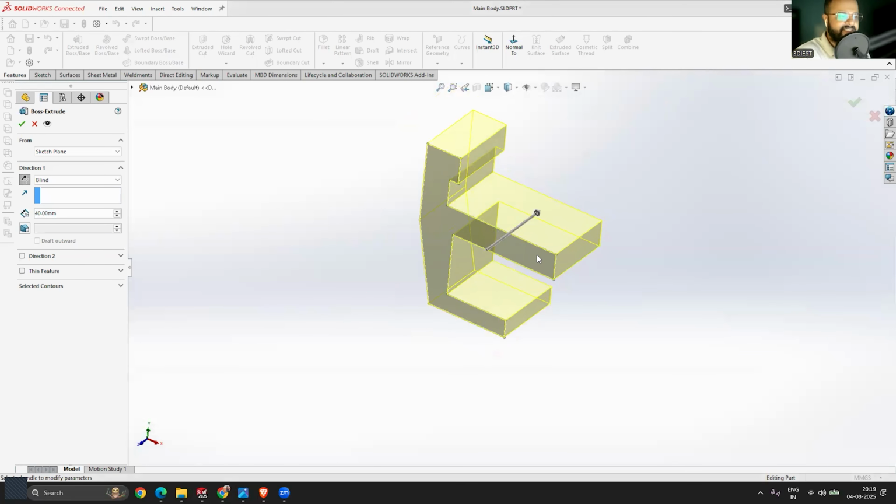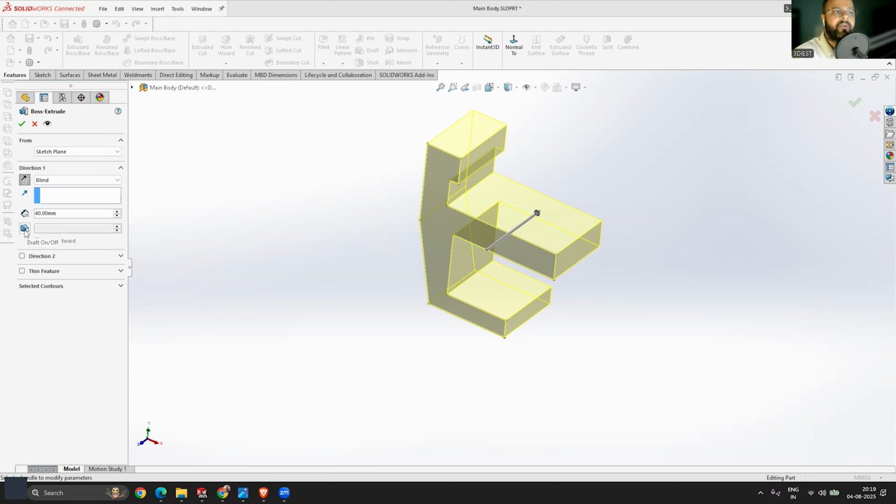So we just extruded it 40 millimeter on that side, starting from this plane. Now the next option is the draft angle. We can also add some draft angle. Draft angle is basically used when you are designing something for injection molding.